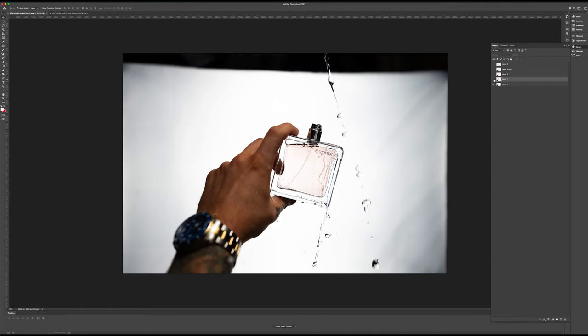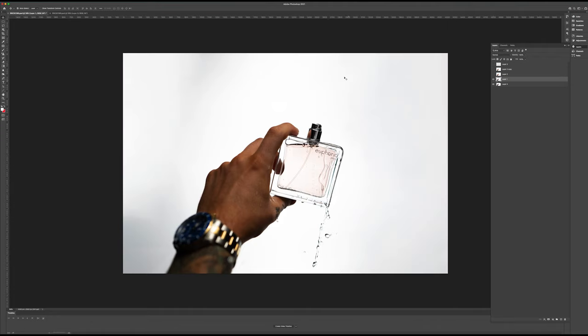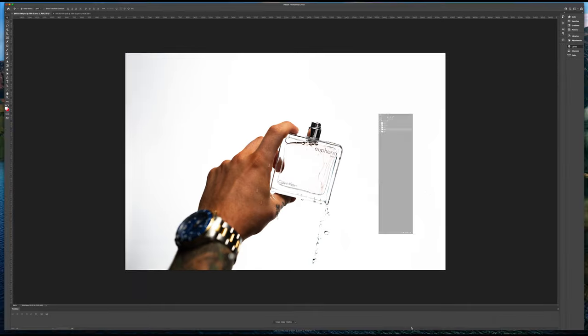For this next shot, I used every product photographer's favourite tool — the content-aware tool. We needed to mask out some of that darkness around the edge of the light box and quickly turned it all to a fairly symmetrical white background. From there I bumped up the contrast and brightness. We started losing a bit of depth of color in the product, so I removed the stem — higher-end photos don't have the stem. Then I played with the Calvin Klein logo. I wasn't happy with how it was sitting cut across the bottom of the bottle, so I removed it, edited the product shot without it, then put it back in just a fraction higher. Sometimes those small changes make your product photos just that little bit better.